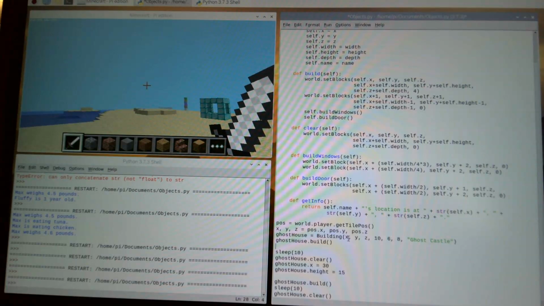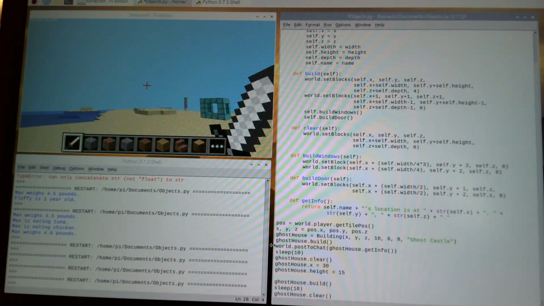So we'll do ghost house get info, and that we're going to post to the chat. So we'll put this in parentheses, and we'll do world.post to chat. Okay, now what we've got in here as the argument is a call to the getInfo method for the ghost house that is the object that we created.